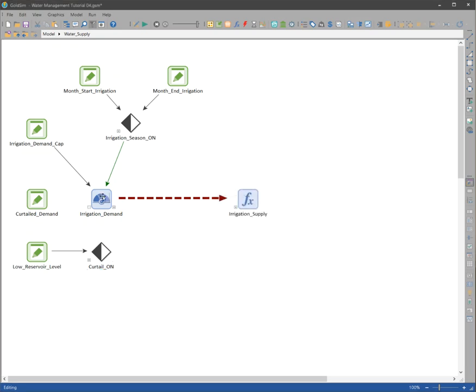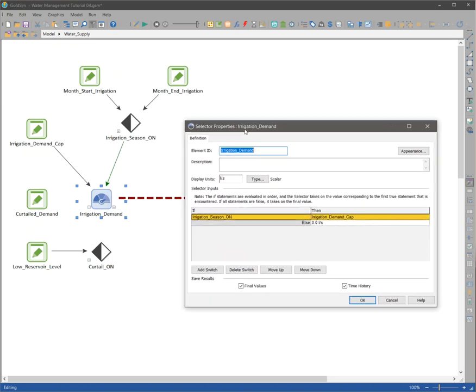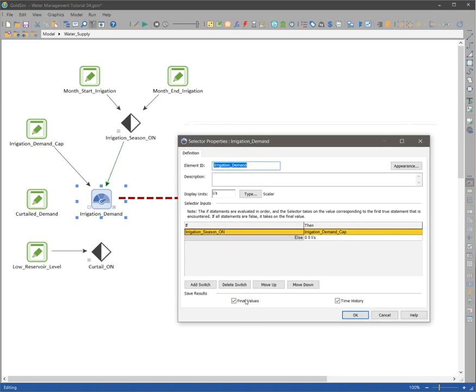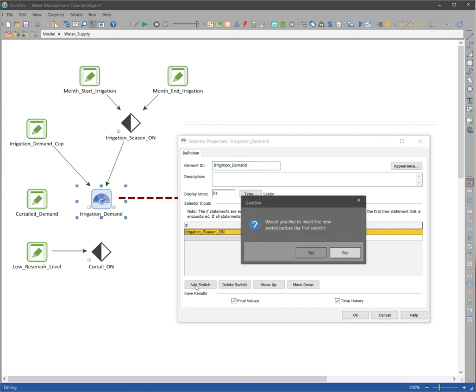Okay, now that that's done, we can change our status element to have 3 states instead of 2. Currently, it's just full capacity or 0. We want to add a 3rd state, that is the curtailed flow, if we are in the situation where during the irrigation season, we have a curtailment on. To do that, I'm going to add a switch, and I want it to be the first statement because it's the most restricted statement.